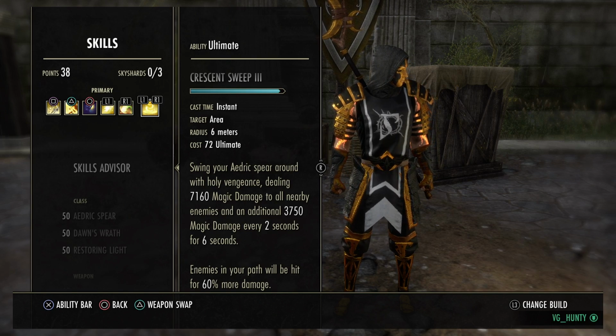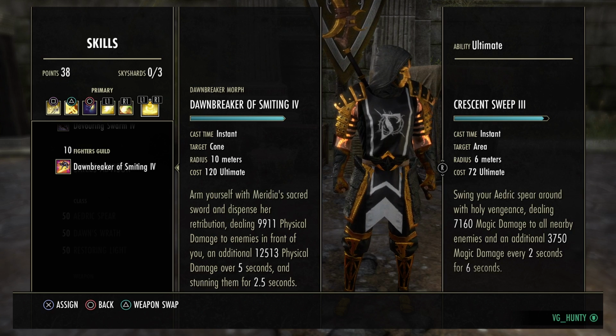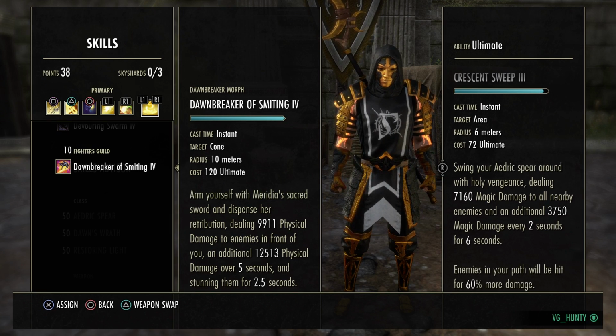Now you can swap this out and use Dawnbreaker of Smiting, okay? Also, another good ability, it CCs the enemy, it does good damage, has a good dot.